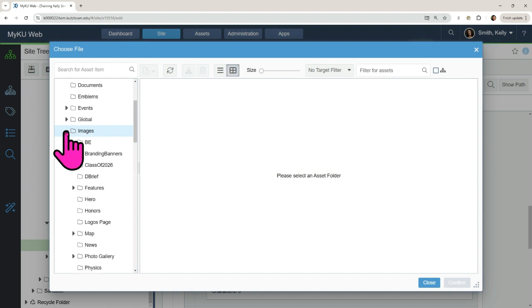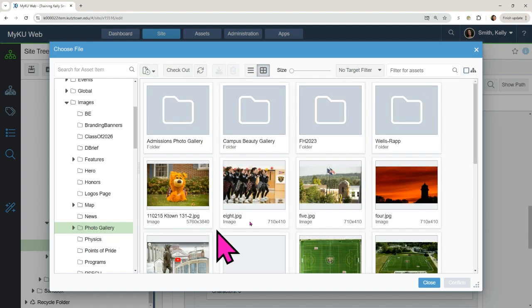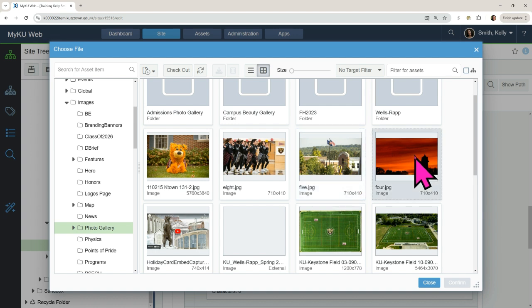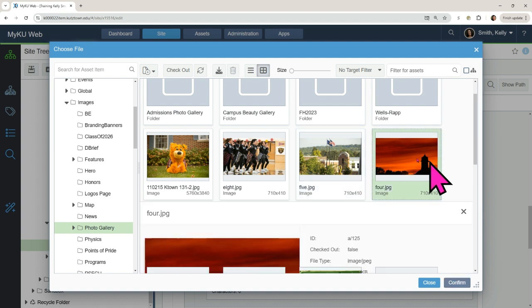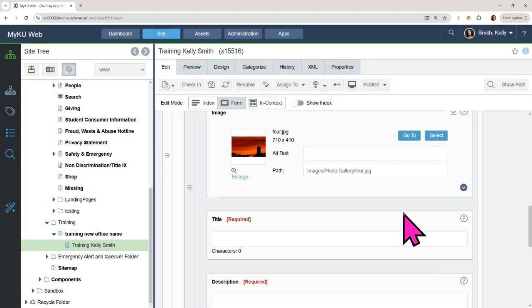Open the images folder by selecting the arrow next to images, and then select the photo gallery and locate a stock image that you would like to use. Once you select your image, in the bottom right corner, select the confirm to confirm that is the image you would like to use.